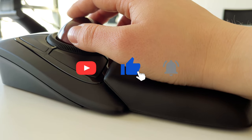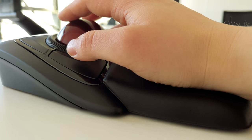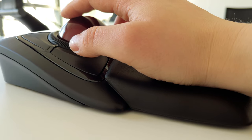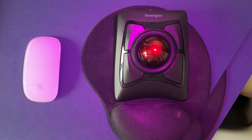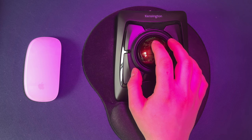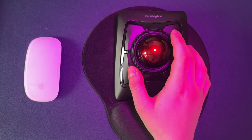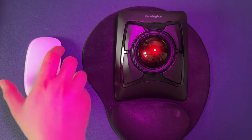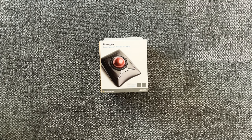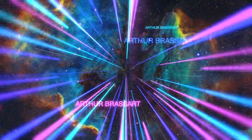This mouse replacement offers a compact, more accurate and more ergonomic pointing solution that will definitely make the management department of your company totally jealous. In this video I will unbox and review the Kensington wireless trackball that works both with Windows and Mac. When I started using this trackball for the first time it was very weird and almost uncomfortable, but once I got used to it I started enjoying it. I understood that it's more comfortable especially for office tasks like reading emails or web browsing. The trackball is much more natural for your wrist, and I don't feel any pain in my wrist anymore since I started using this unusual device.